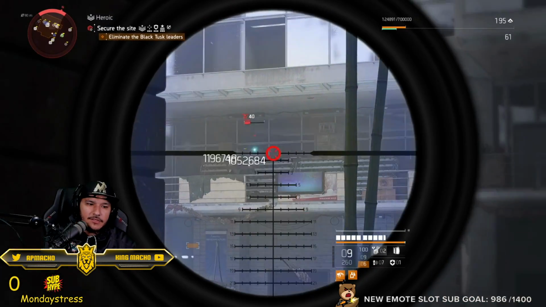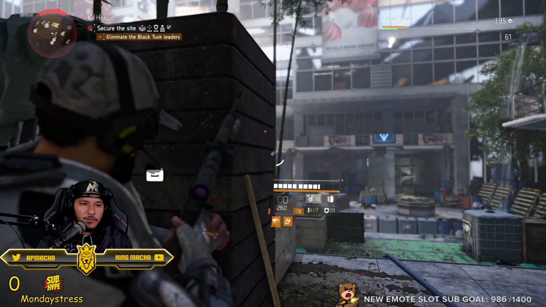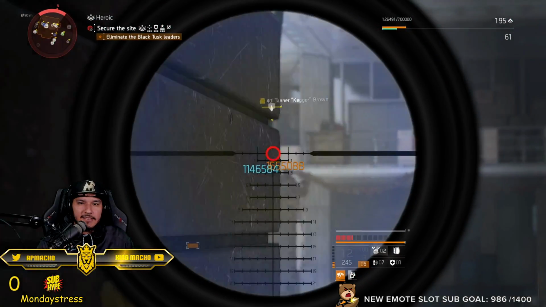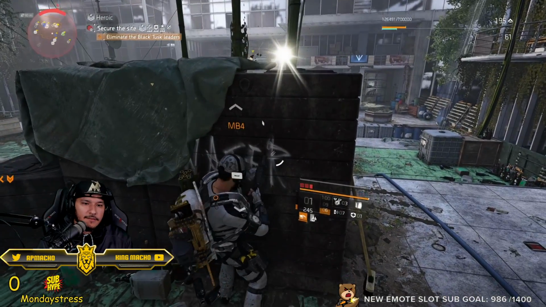And right here I'm using Technician because I'm leveling it up. That's why I have a 30% scope and not a Sharpshooter scope on right now. But I personally like using the Technician so far. It's been pretty useful. Right here I don't have the scope on it, but yeah.